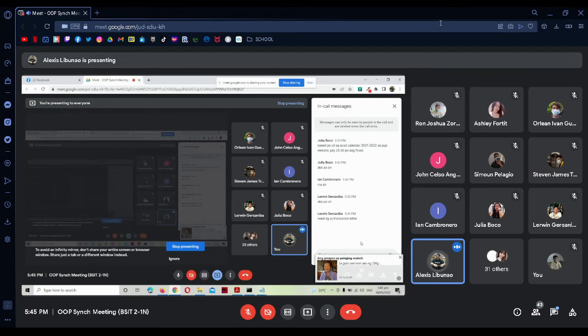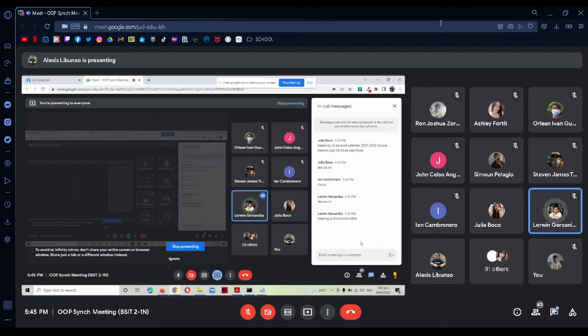Did I do an accurate depiction of withdrawing, Ian and Lerwin? And then from the teller, you'll get your money. You approach the teller, input, and then the output goes back. The teller will give you the output. So is that an accurate depiction of what you did in the bank before? Yes, sir.